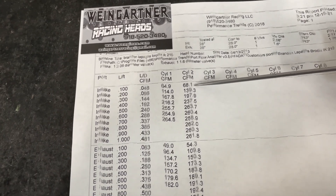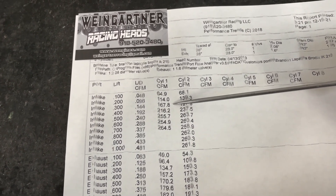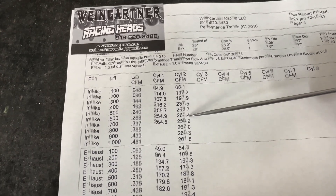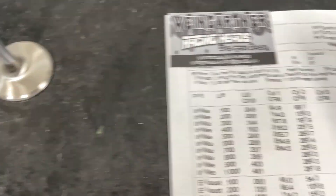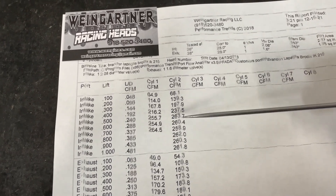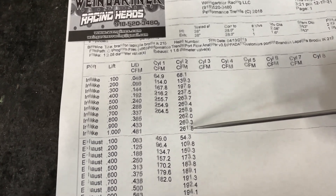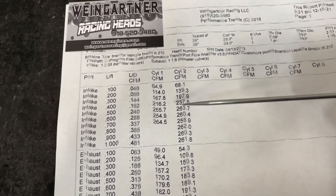Look how much it changed. At 1/10th inch valve lift it didn't change much, but look at this — from 114 to almost 139. Then 30 CFM gain at .300: 167 to 198. That's 30 CFM — that's huge. It gains 20 CFM at .400. The numbers I care about are .400, .600, and .100. Big gain there. It's still gaining here, still gaining here. Now at .700 valve lift it actually lost a little, and that's because of the back cut. When you add a back cut it typically favors low-lift flow but not so much peak. However, this customer is running a flat-tappet camshaft with about 500 lift — he's never going to see .700 anyway. Regardless of the slight loss at peak, look how much it's gained overall — it's a win.